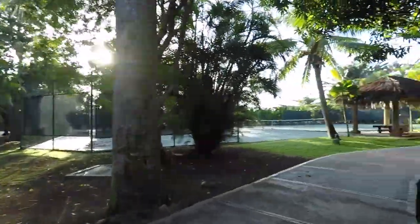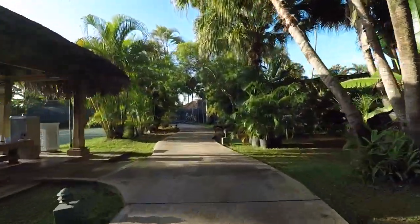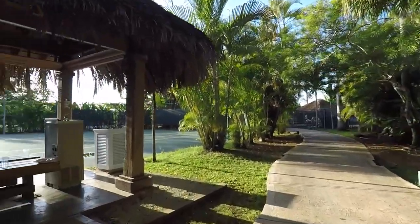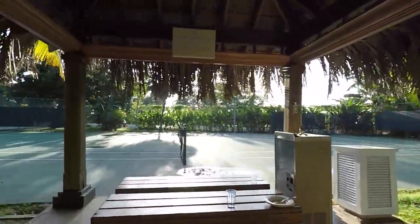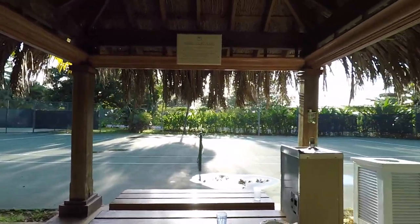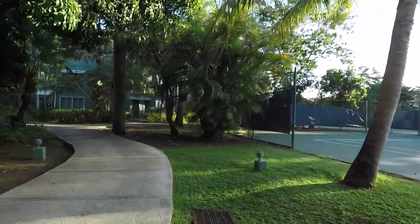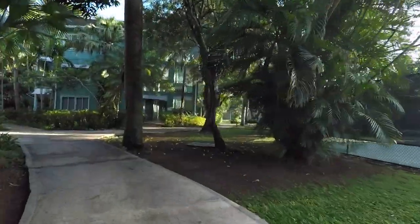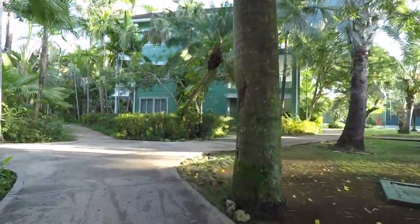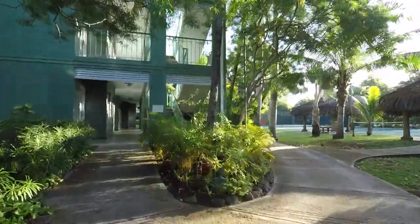And the tennis courts here — this is a very popular tennis resort. I think they have six courts and they usually have a tennis pro. Check with the front desk for hours and to make an appointment. They also try to help you find partners to play tennis with if your partner doesn't play, or if you want to play doubles.